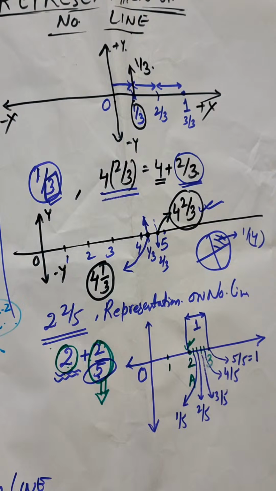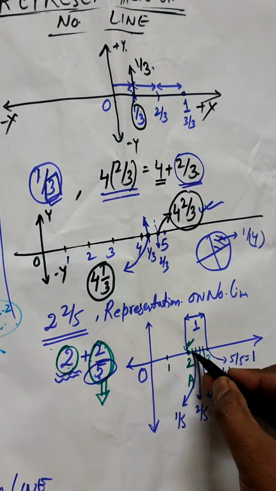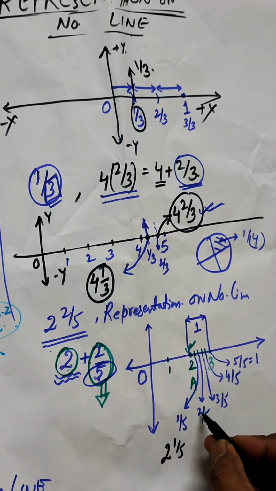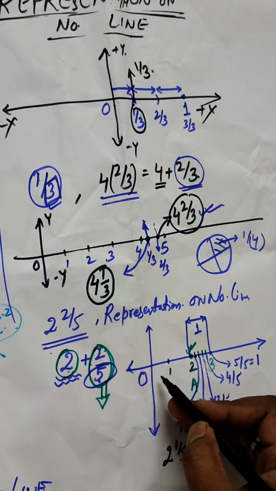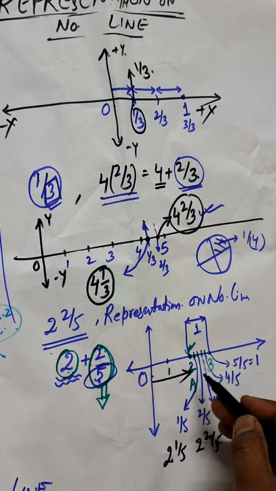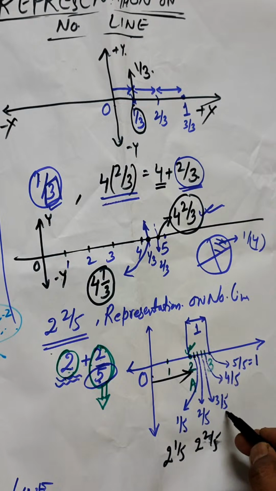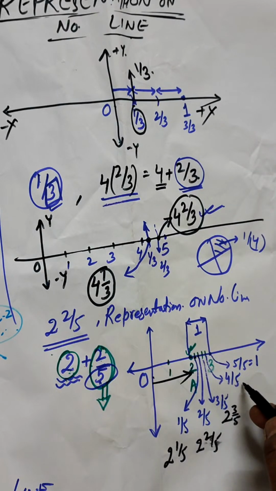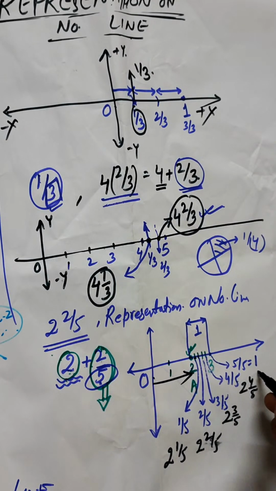So here we can say the first point, 1 by 5, will be equal to not 1 by 5, it will be 2 1 by 5, right? The second point is not 2 by 5, it will be 2 2 by 5, because we are already standing on 2. And this point is not 3 by 5, basically it's 2 3 by 5, right? It's not 4 by 5, it's basically 2 4 by 5. I hope you understand. And the last one is not 5 by 5, basically it is 2 5 by 5.